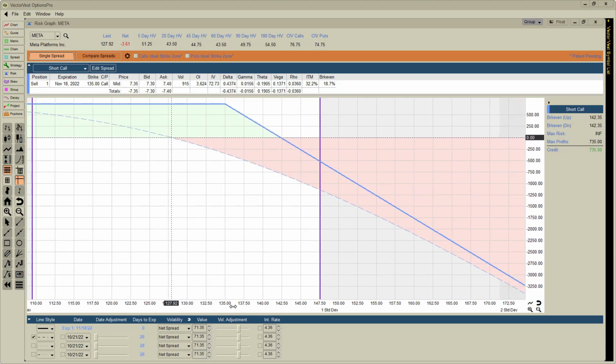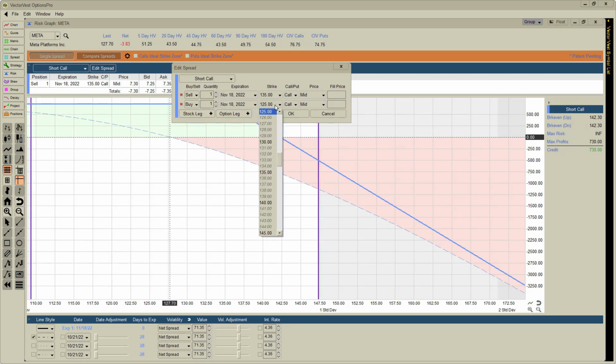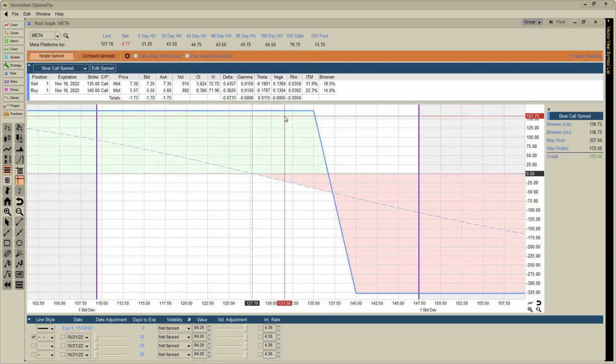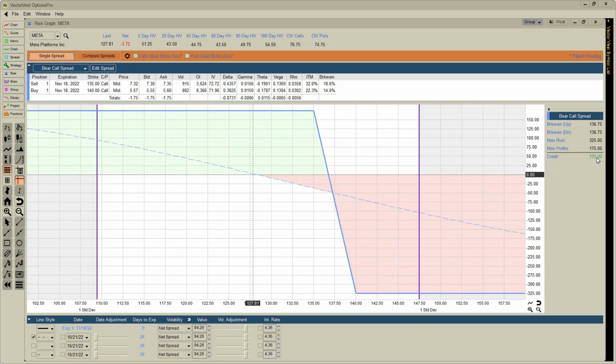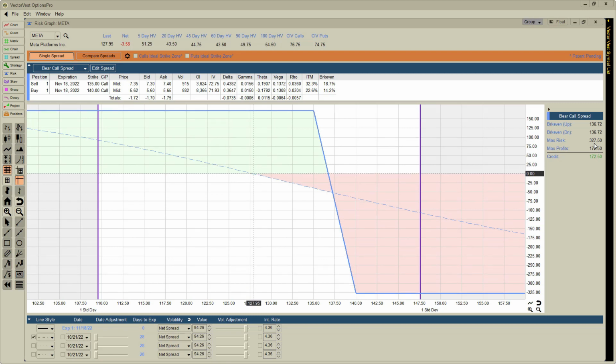So here's what we do. As I mentioned, we're going to buy some insurance on this. As I sell that 135 call, I will simultaneously buy a further out call as protection. Now, what that does is that now locks in my risk. On this trade, I can now make $175, and the most I can lose is $325. Now, even that may not be fantastic for some of you. You might look at that and say, I don't know about that. And that's fine.